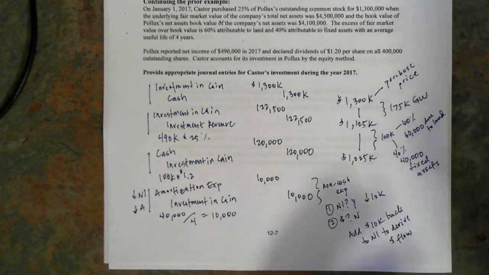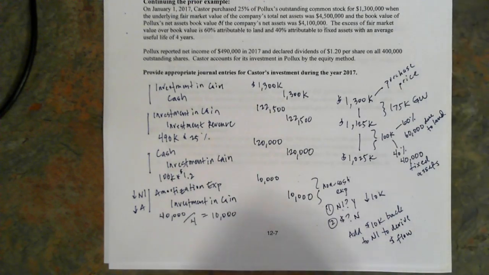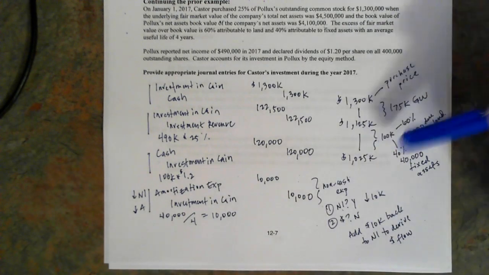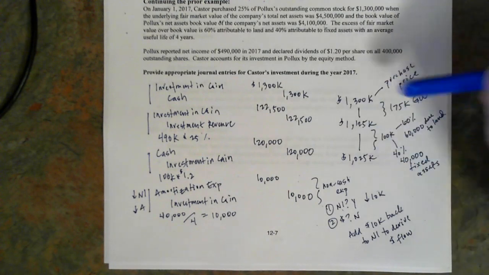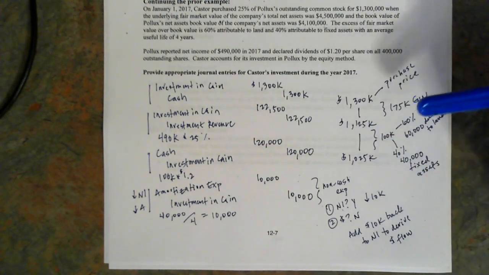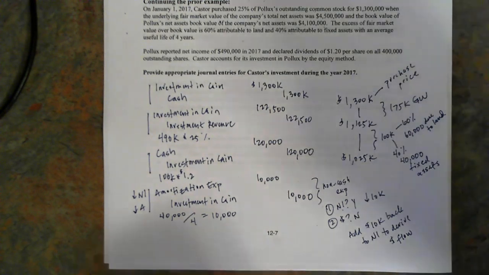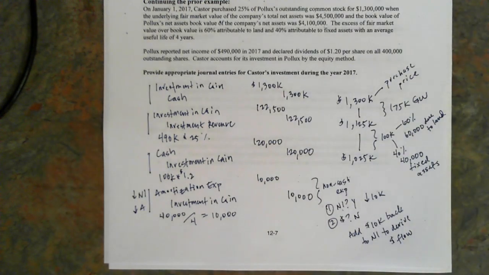So I'll stop there. It's a lot to swallow and digest. Make sure that you understand the why of all of this so that you're not just completely lost. And this is a lot of where you'll pick up in advanced accounting with equity method investments, with advanced consolidations, with allocating the excess of purchase prices and such. So that's just a little taste for you guys. You would get a lot more in advanced accounting.